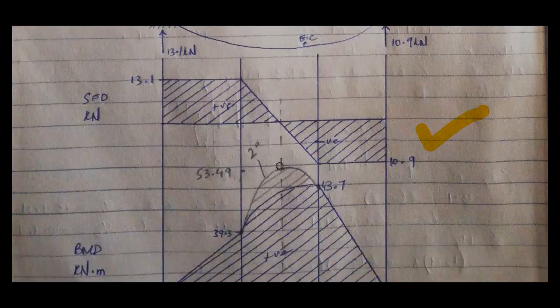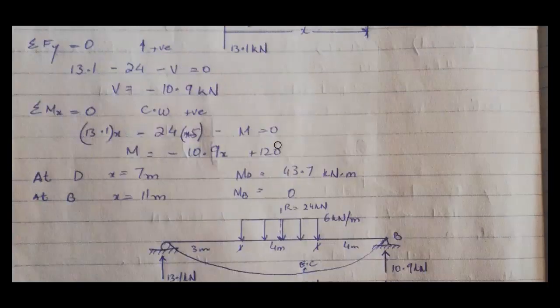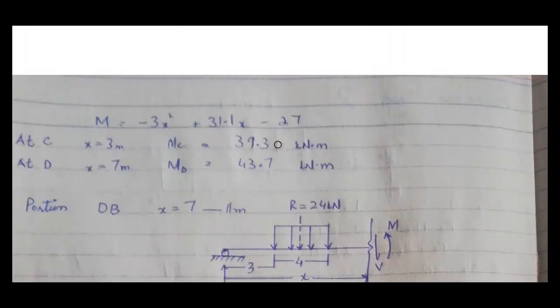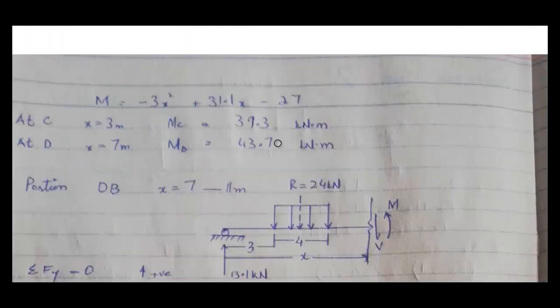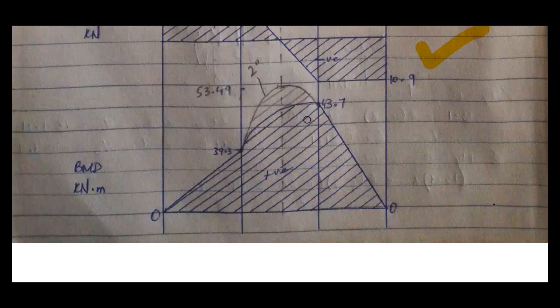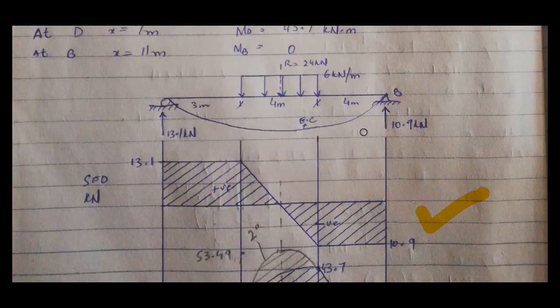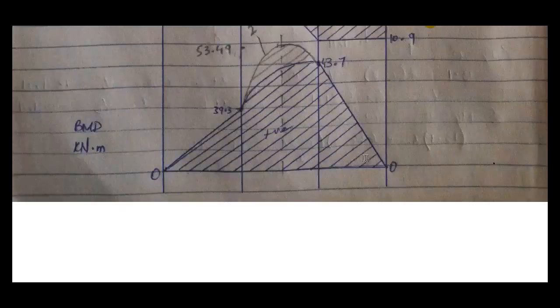Then we'll mark it here, and then the corresponding point will be put into the bending moment equation of this portion, and then we'll get this peak. So I couldn't find that calculation here. I'm not sure if it's done here or not, but that's the right way to do this. I'm not sure if this value is correct, so please verify this value. And the entire bending moment diagram is positive, so a sagging elastic curve is fine.